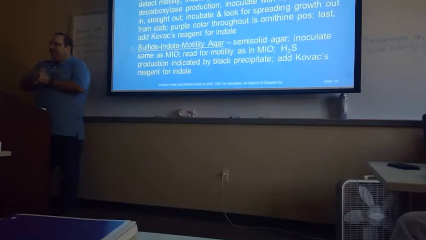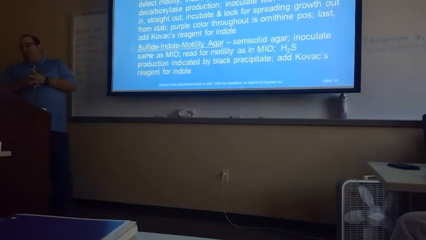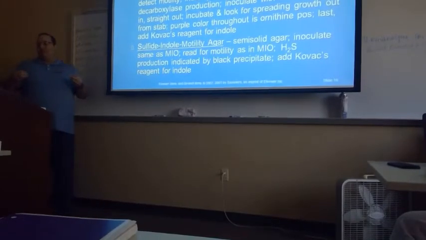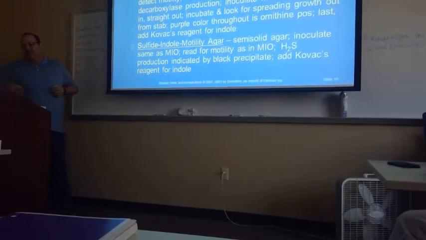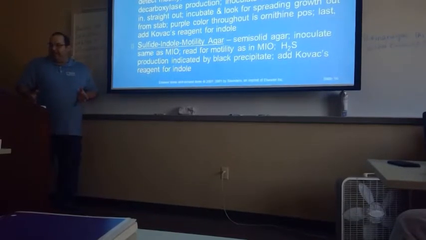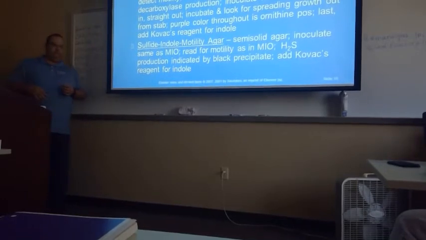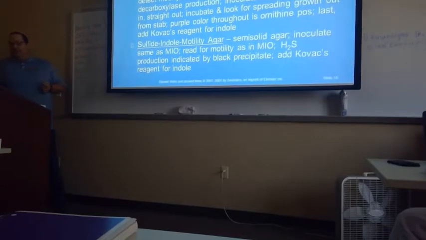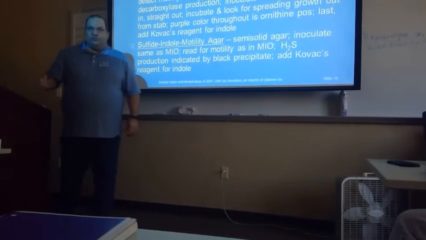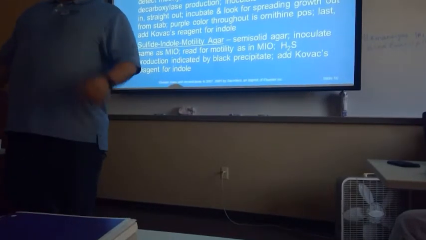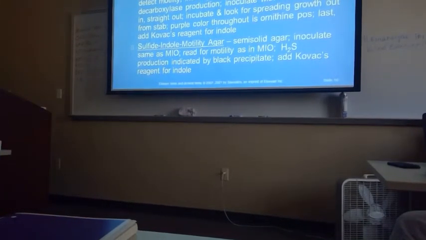LIA slant. It's inoculated the same as the TSI and used in conjunction with the TSI, because this has lysine in it. This is one of the things that helps us differentiate Salmonella from another organism, Citrobacter. Salmonella is lysine positive. Citrobacter is lysine negative. It's very similar to the TSI because it'll also detect the H2S and all that. It just has that one component that's different. That's a clue we need for our Salmonella IDs, and that's why it was utilized.